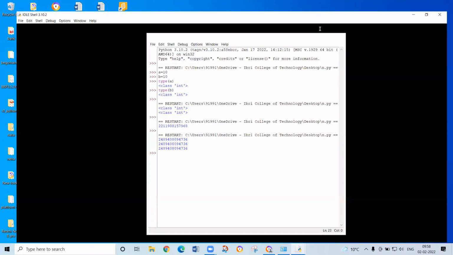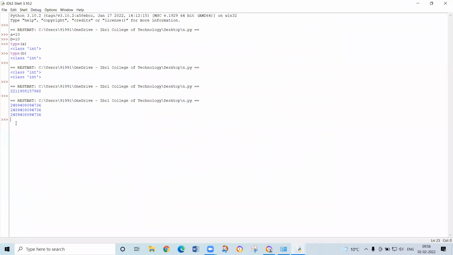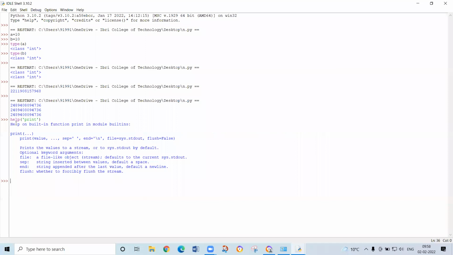This is one of the differences. Okay. Now, next, there is help in Python. You can get the help. In the help, you can give the object name. Suppose you are going to find the help about print. What is the purpose of the print function? Okay, all the details of the print function have been shown here. Means you can write the object and you can get your result.